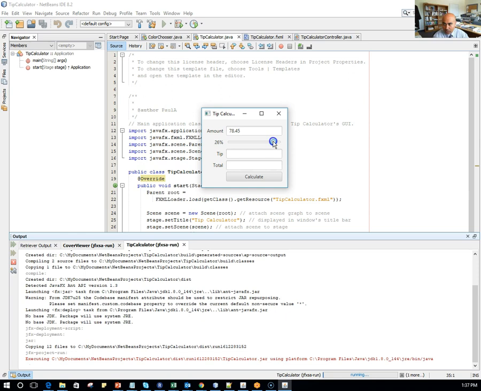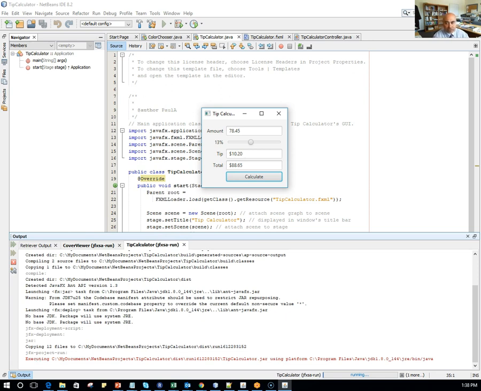See, I can go up or down. Now this one is going from 0, 1, 2, 3. You can actually change it where it would increment by 5 or 7 or 10. So if I say I want 13% tax, and if I calculate this, it's going to tell me that my tip is 10.20, my total is 88.65. All right. So here is the working application.